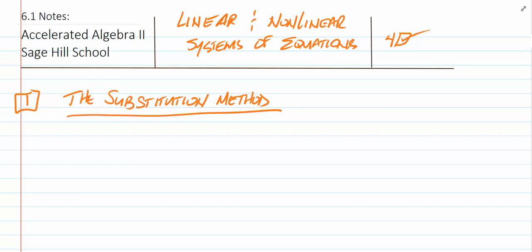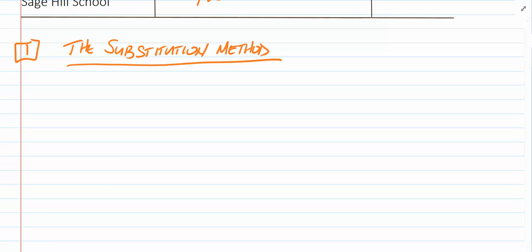Today we're talking about systems of equations. First of all, we have to talk about what a system is. I'm going to give you an example of a system. Every system is represented by these brackets. I call it a sideways mustache. When you see this, it is an indication of a system.